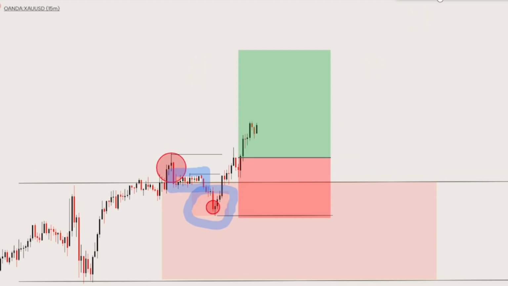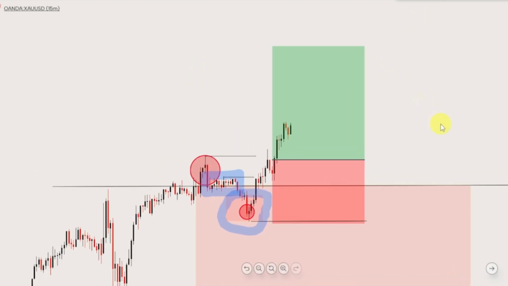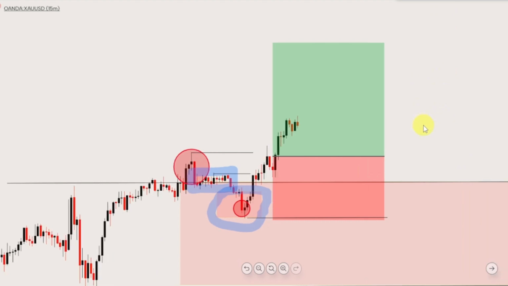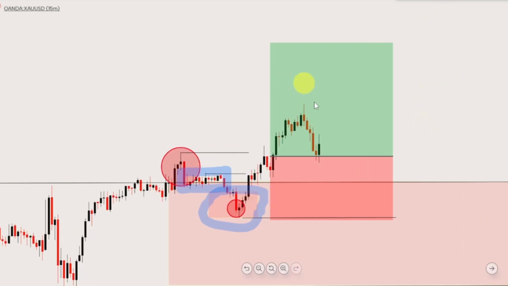Now you see price goes straight to profit. So backtest this strategy and apply it to your principle. It works best. Price comes back again into our entry. Let's see how this trade is going to play out. You see a massive push to the upside. You can see our take profit has been hit right here.